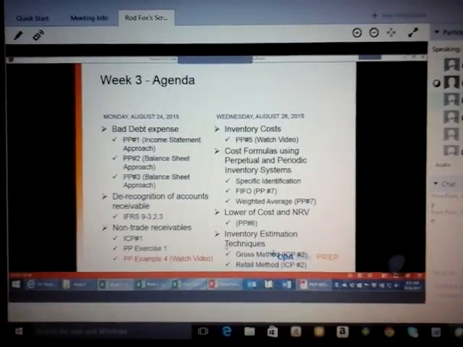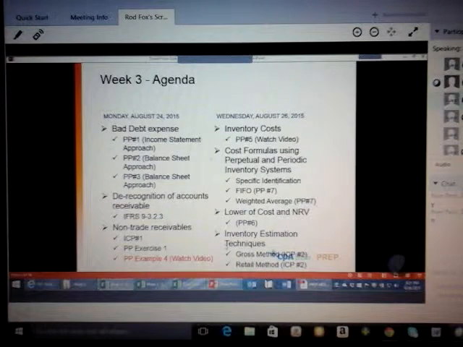So you inventory your costs, then you use a perpetual or periodic inventory system, then you either use FIFO, weighted average, or specific identification when you're reporting cost of goods sold. And then at the end of the year, before you put your statements out, we do one more measure, and we look at the cost of the inventory and compare it to the net realizable value. And then we'll go with whatever's lower, and then we'll put our statements out.